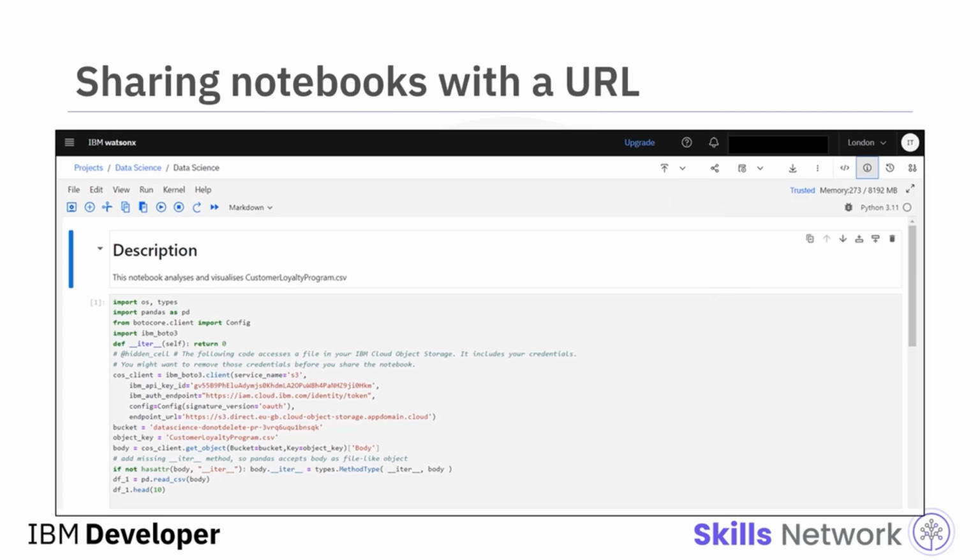You can create a URL to share the notebook on social media or with people outside of Watson Studio. The URL shows a read-only view of the notebook. Anyone who has the URL can view or download the notebook. Click the Share icon in the Notebook action bar to see sharing options in a pop-up window.